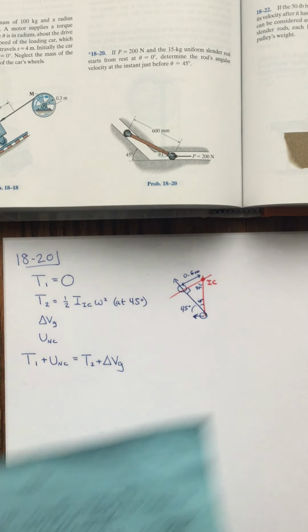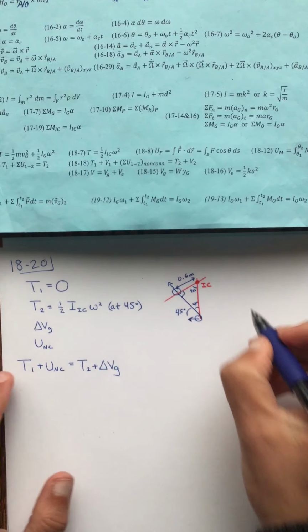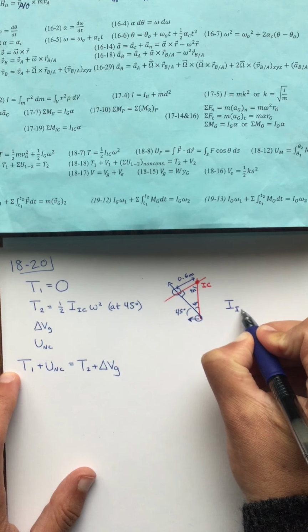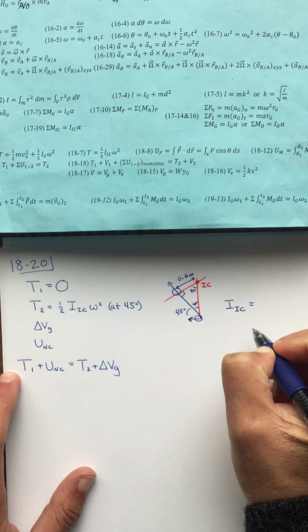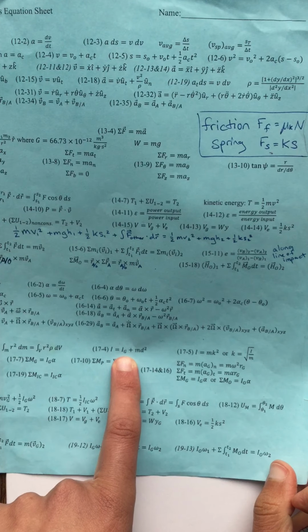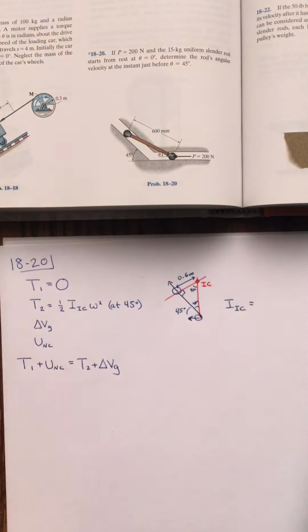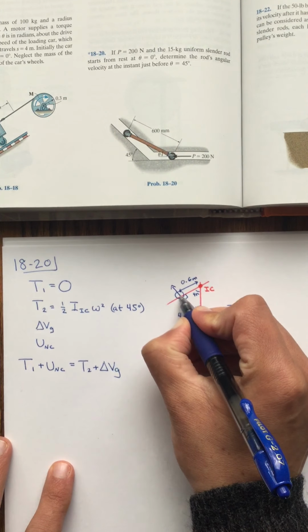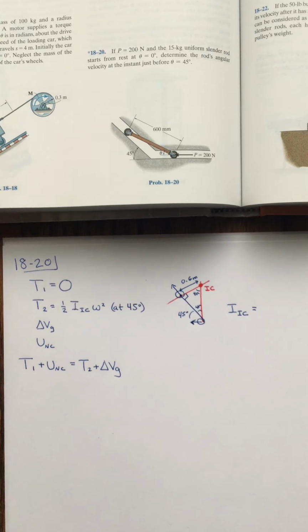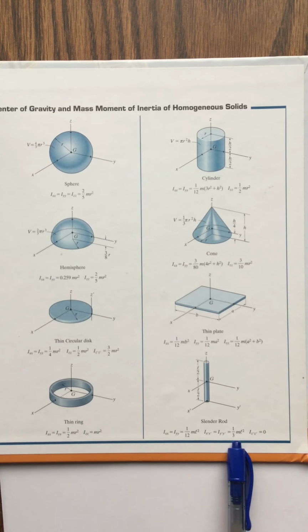Now remember, from the parallel axis theorem, I can say the moment of inertia about the instantaneous center of zero velocity is equal to, now in the parallel axis theorem, this is the moment of inertia about point G, but it doesn't have to be the moment of inertia about point G as long as the old axis and the new axis are parallel to each other. So I know the moment of inertia about one end of the slender rod, or I can look it up in the back of the book. And about one end of the rod, that's 1/3 ml squared.